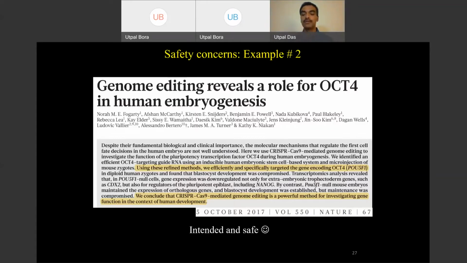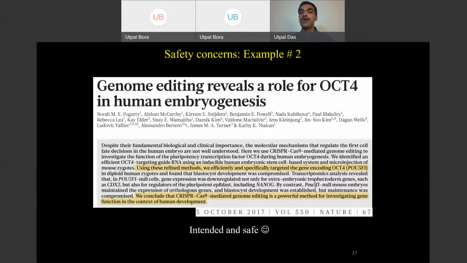Those cells will divide to form morula or blastocysts, and then each of them will obtain a different fate to generate lung or brain or blood or whatever. So this group wanted to know the role of OCT4 in that particular fate decision making. So how to do it? For any phenotypic assay you want to test, we basically knock down a particular gene or overexpress a particular gene. This is the most common thing every other lab does.